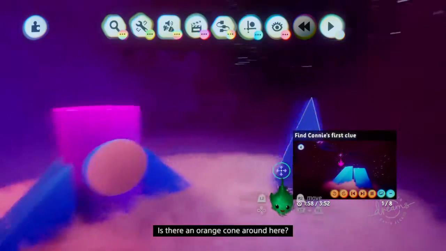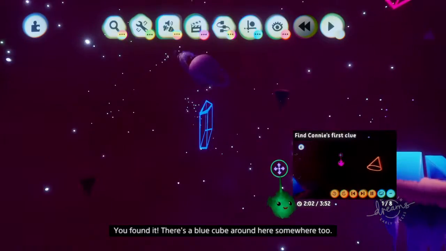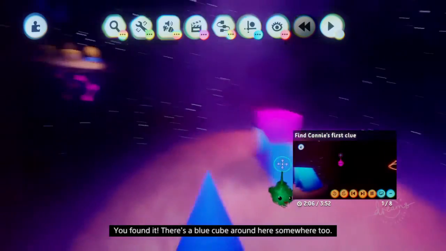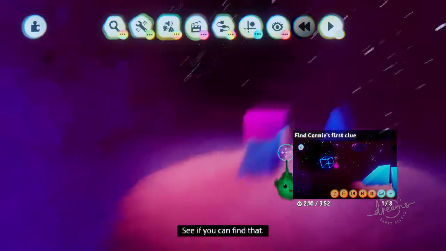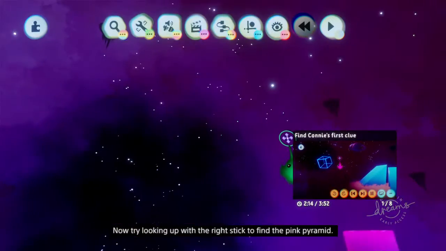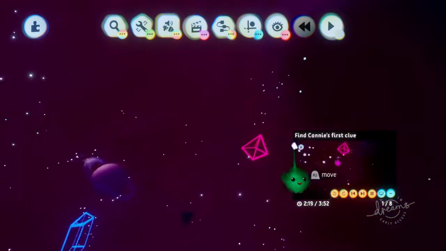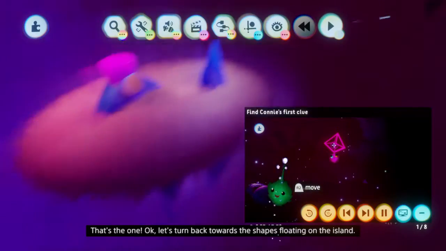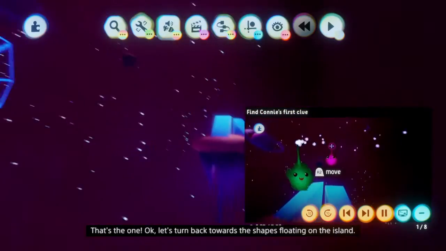Is there an orange cone around here? You found it. Orange cone. There's a blue cube around here somewhere too. See if you can find that. Now try looking up with the right stick to find the pink pyramid. That's the one. Okay, let's turn back towards the shapes floating on the island.